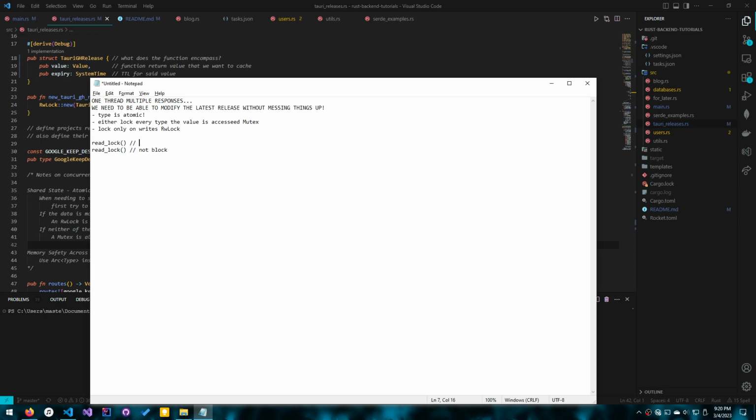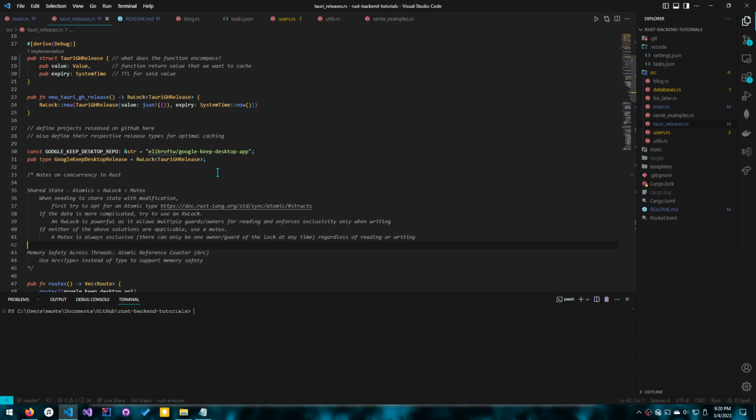Acquiring a lock for reading won't block. A write lock will block.